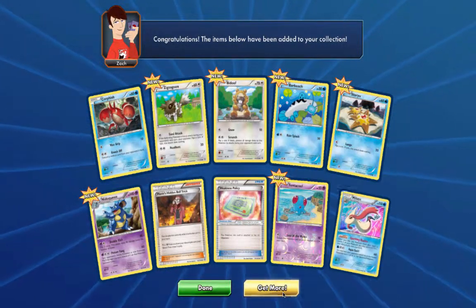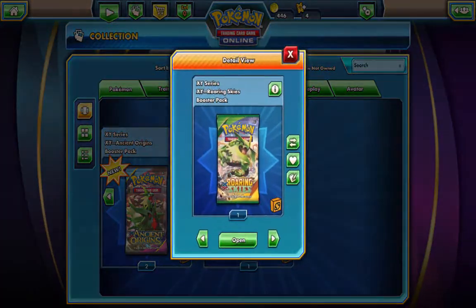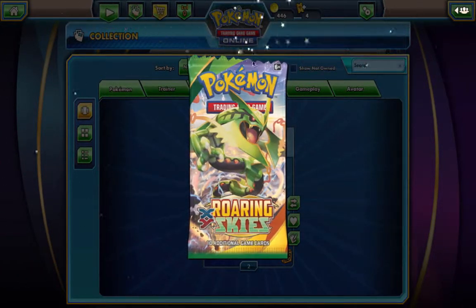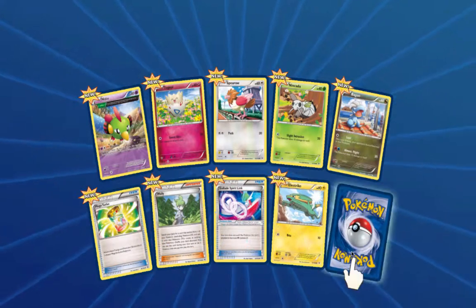Holo Milotic, or at least I think it looks like holo. Yeah, it's a holo. Oh well, there goes our chances. I hate my life. Come on, let's do something.